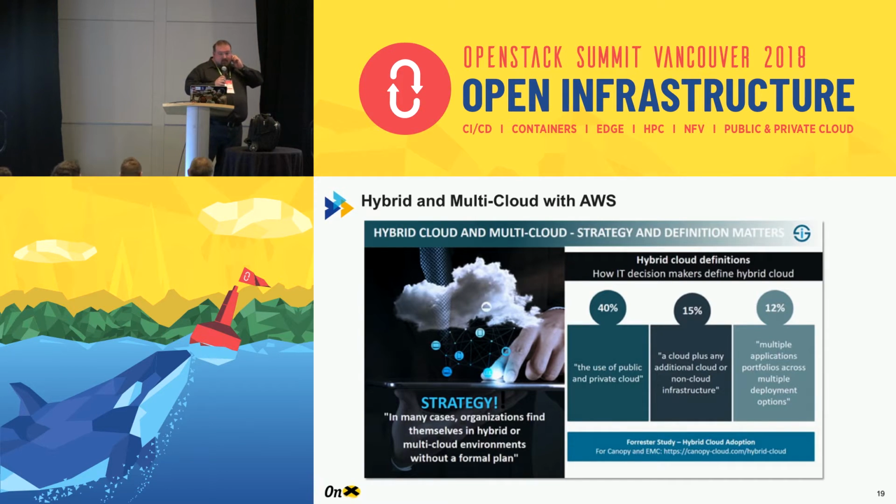So, hybrid and multi-cloud with AWS. I'm going to try some more crowd participation. Can anyone tell me what hybrid cloud is? Wow, man, is that scary in here? How about you, Tim? You were going to heckle me. I got you first. Anyone? I know you know. All right, right here. Okay, private and public as one infrastructure. That's good. That's a good start.